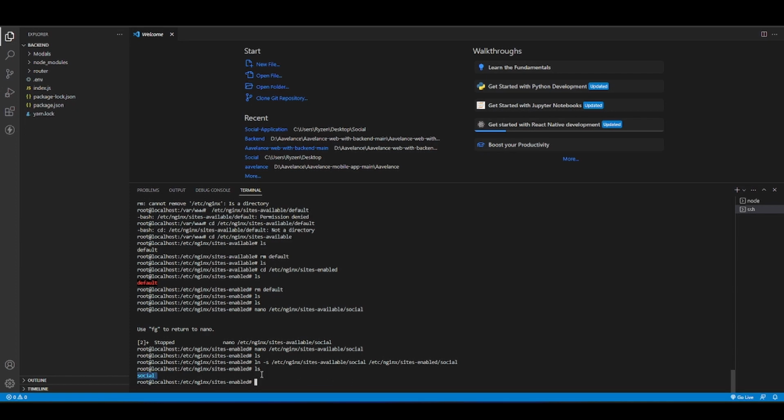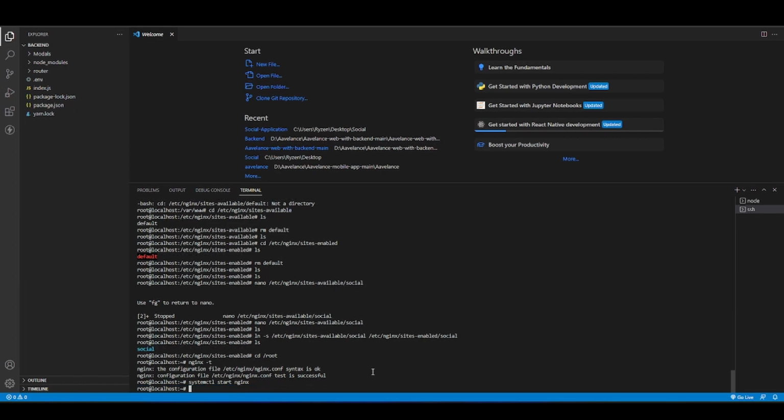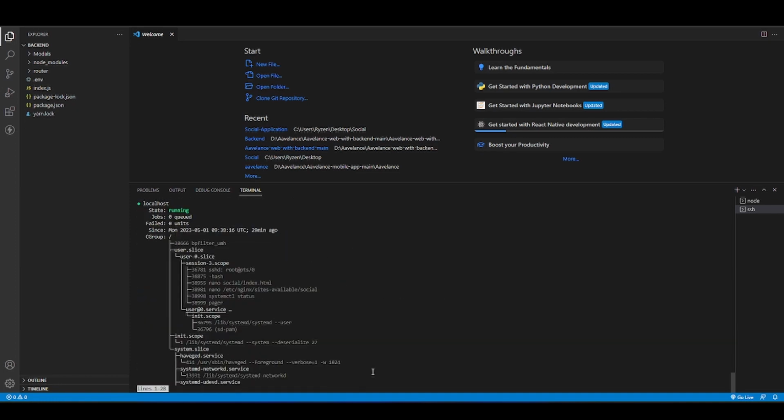So now let's write cd root. And now what we need to do is we need to write nginx -t. Okay, so all of this syntax is okay. So now let's write systemctl start nginx, and let's write systemctl status.